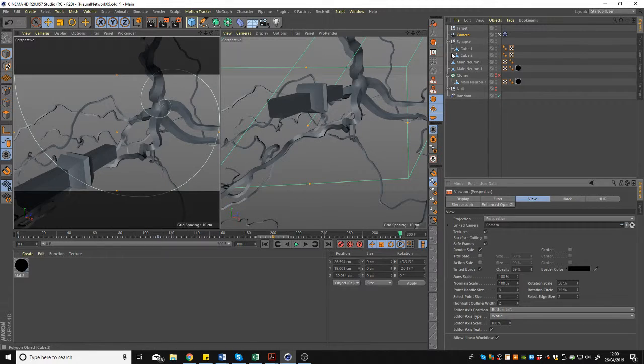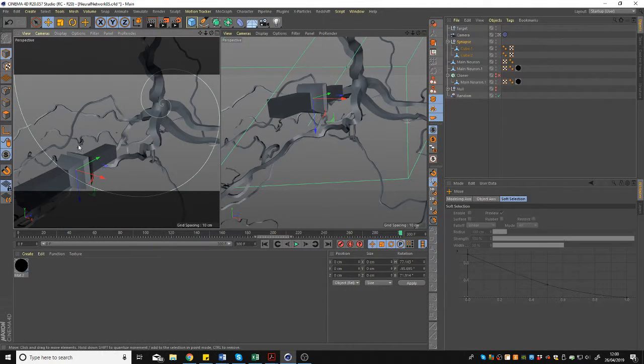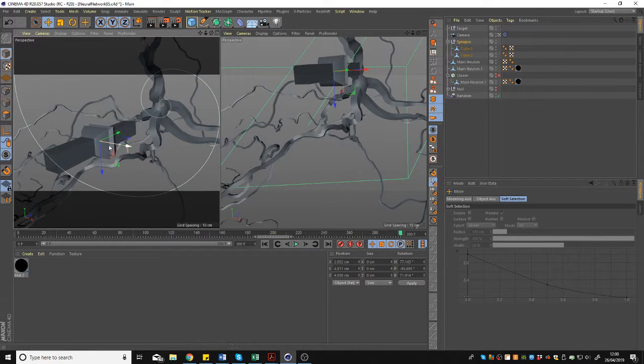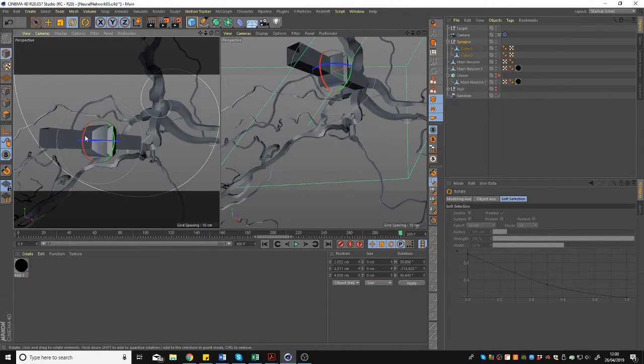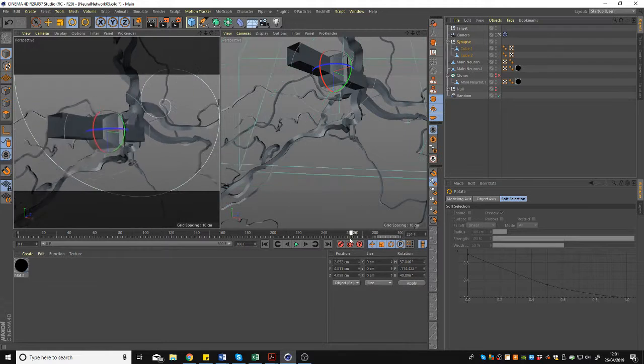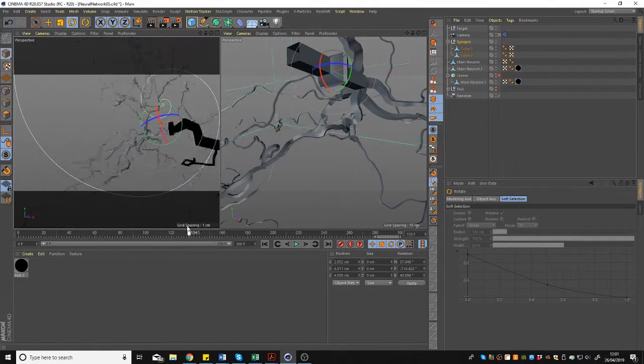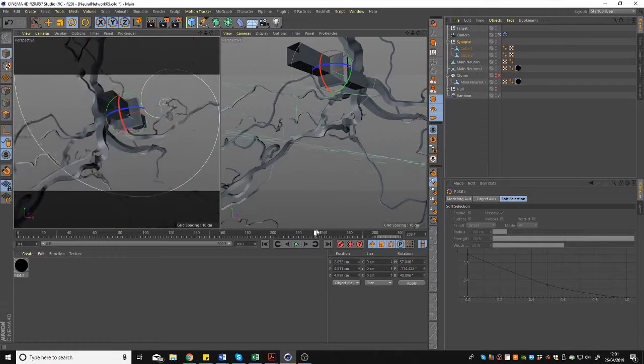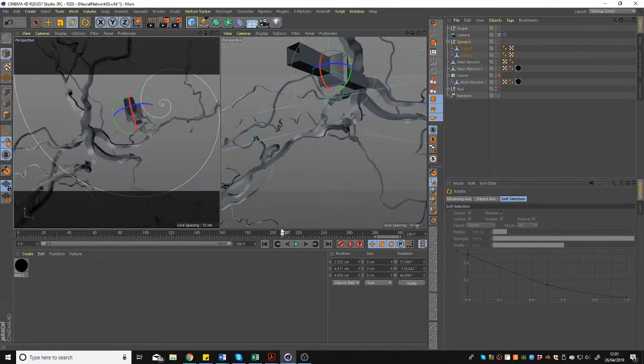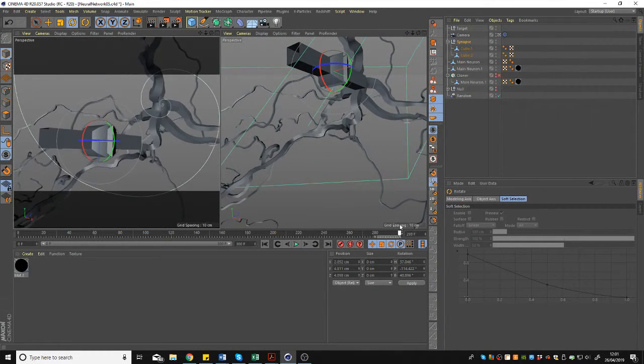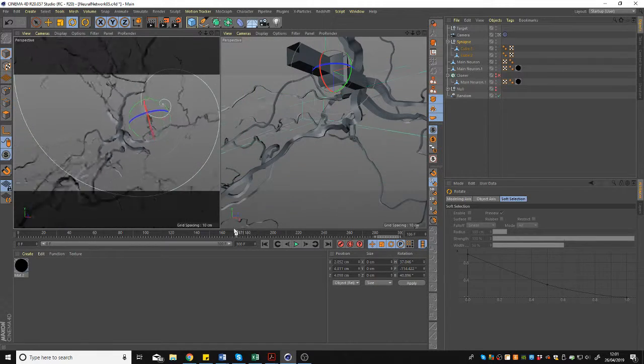Okay, so let's just position this synapse. That's kind of going, and then it's going to come into here somehow. That'll do.